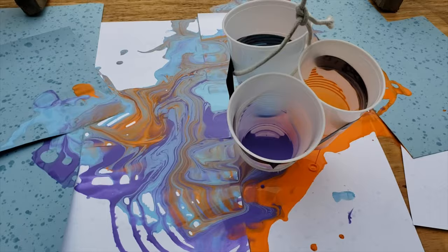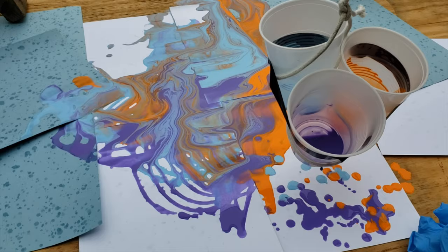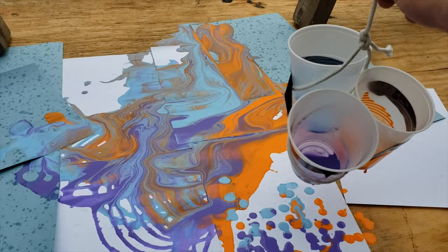There you go — you can see the pendulum goes and makes some really cool, interesting mixtures of colors. I used a little too much water in this example, but you can play around with it. It's based on how large you make your holes and how runny you want to make your paint. Thank you for joining us today, and have a nice day!